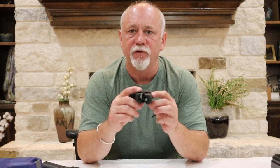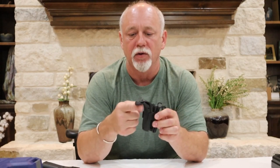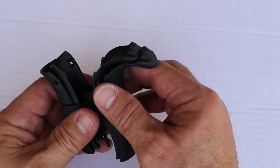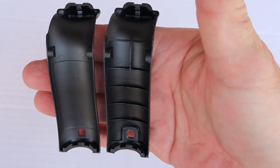With this manufacturer, it comes with four additional grip panels — a medium and a large that are flat on the back, and a medium and large grip panel that have a beaver tail design. The utility of the one with the beaver tail is if we're having difficulty eliminating that air gap between the web of the hand and the back of the gun, then that additional beaver tail design may help snug that fit. To discern which is medium and which is large, look at the bottom of the grip panel — you'll see an M on the medium and an L on the large. Or if you have failing eyesight, the medium one is smooth on the inside and the large one has some ribs reinforcing the web of it.